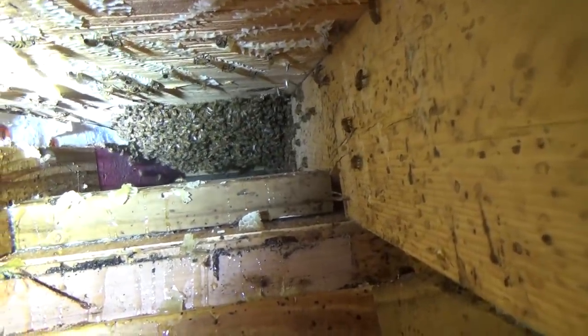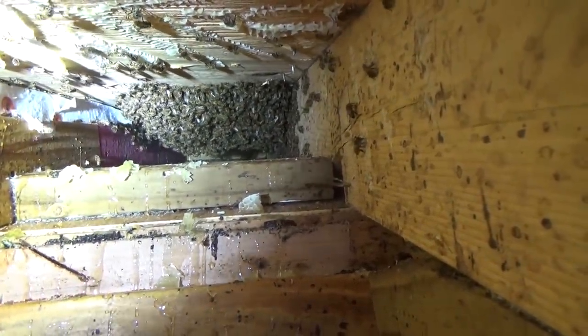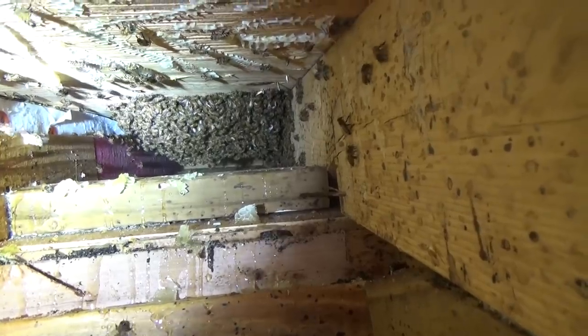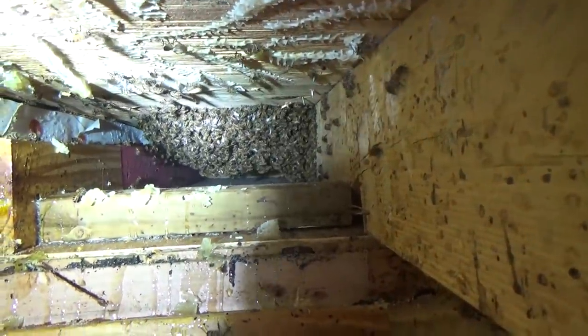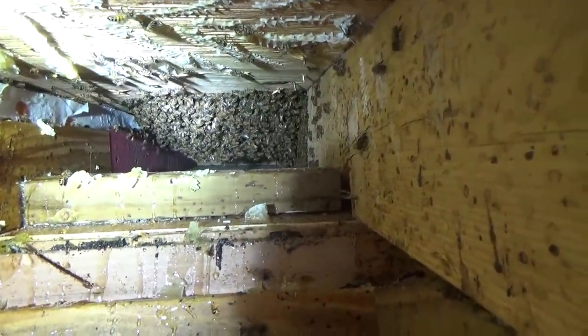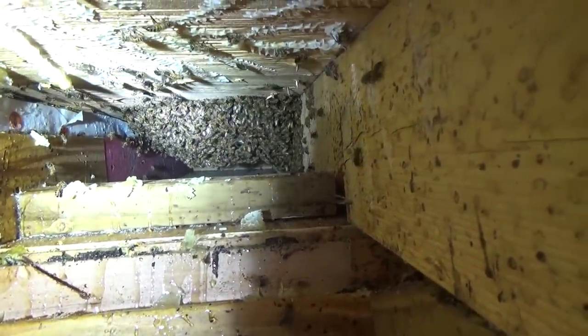I've removed the little scab board, and now we can get to the rest of our comb. Once I remove that, I can see the bees back there — I don't know if the camera can see it, but there's a big cluster of bees back there. So let me finish removing this comb and then we'll show you what those bees look like. Well, there's our bees right there. That is a big old cluster of bees. I'm going to vacuum a lot of them first and hopefully I won't vacuum that queen up in there, but it's easier to just vacuum and then use the honey robber and chase them on out.